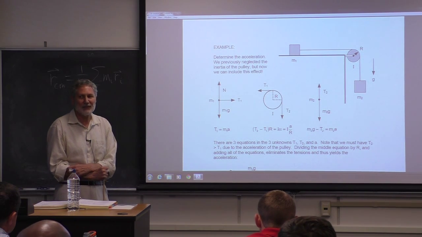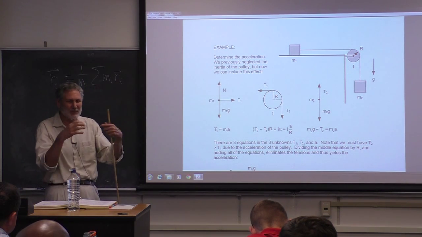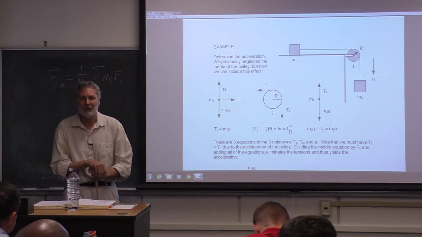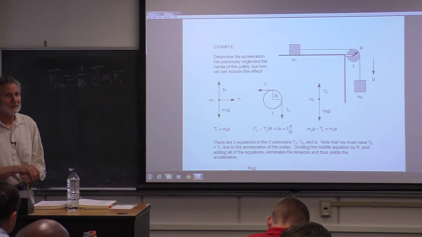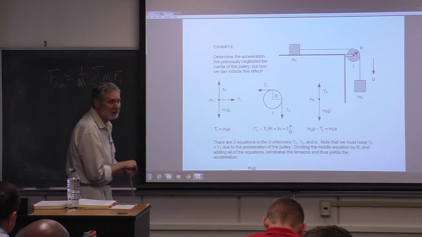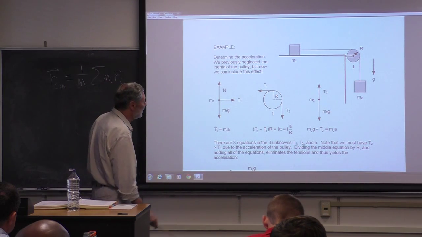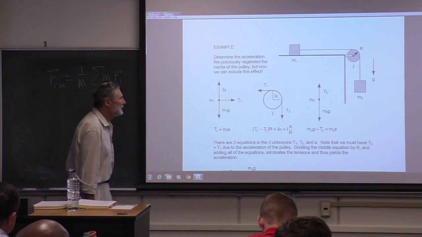And you know, 1/2 mr squared is typically just a rough approximation, because the mass distribution can have spokes. There's all kinds of pulleys out there, but each of them will have a moment of inertia. You may have to put it on a computer to find out what it is, or do an experiment similar to this. You can look at it from a different perspective. So how do we solve this problem?